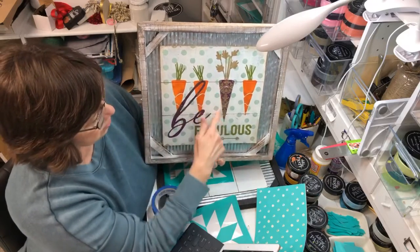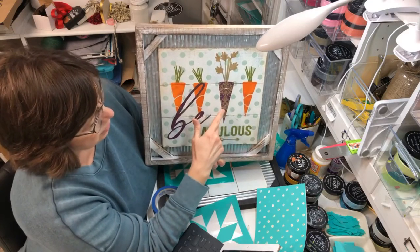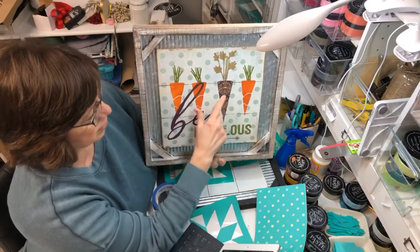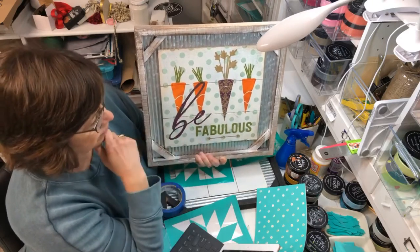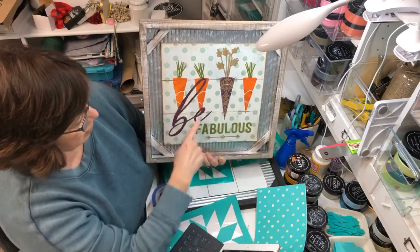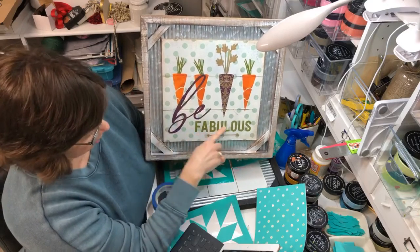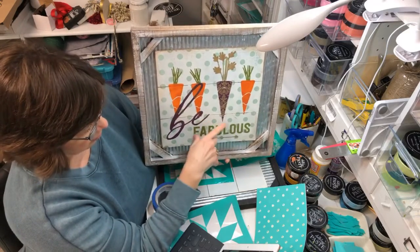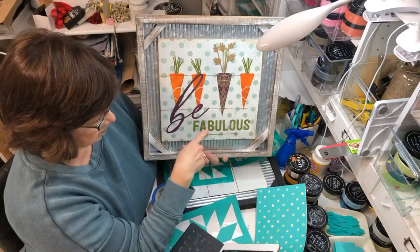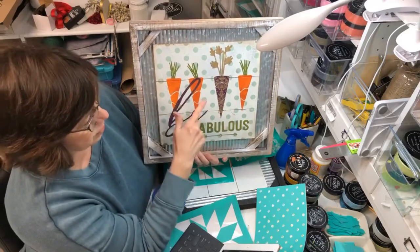I layered the purple carrot with an old damask transfer print that is no longer available, but you can use any different pattern over that if you have these trees. And then this bee came from the Bee Mary porch board transfer. And then Bee Fabulous was a transfer. It was a club of the month this past year. And then I did the large polka dot pattern back behind, which I believe is no longer available too.